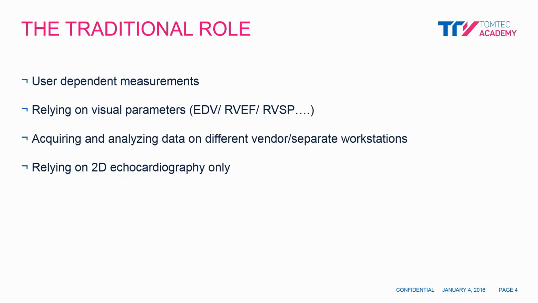Acquiring data using different vendors or carts on different software versions can essentially create an uneven playing field. And last, by relying on 2D echo alone. Great advancements in 3D ultrasound have been made recently, even to the point that 3D echo is now recommended when quantifying right ventricular function by the ASE's recent guidelines and standards publication.